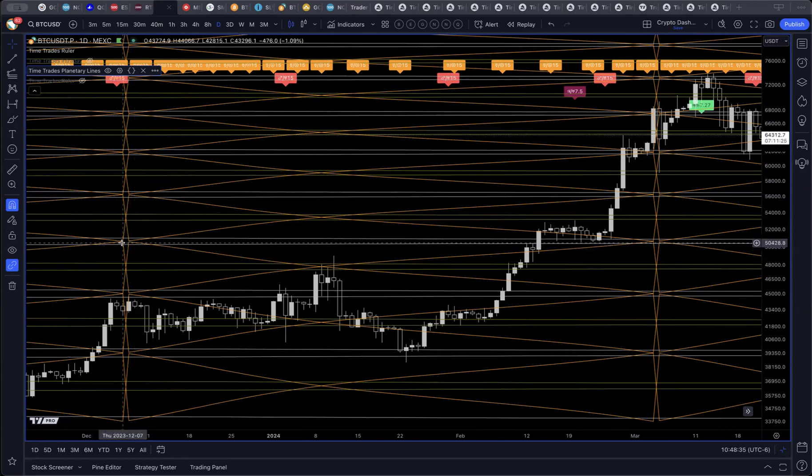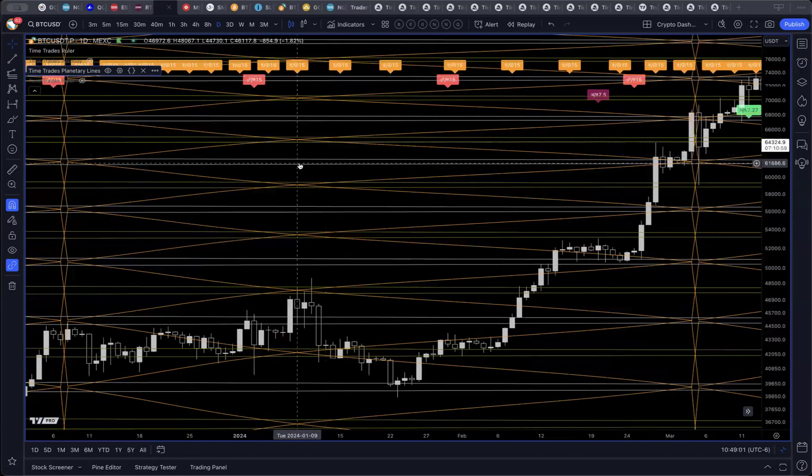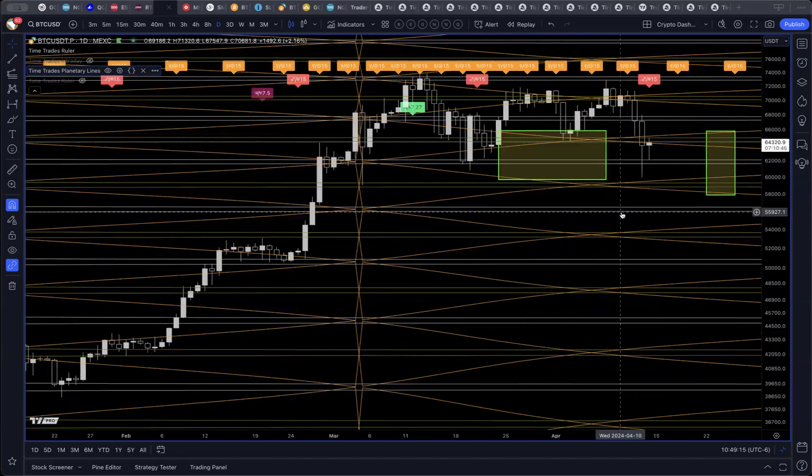The last time we hit Mercury-Helio-180 — where the lines cross here, not vertically but at 180 degrees — you can see how elliptical Mercury is. This is a great visualization of how elliptical the orbit is, because if it were perfectly circular the 180-degree point would be halfway between the vertical lines, and it's obviously not. All I did was super simple: just look back at what happened the last time we were at Mercury-Helio-180. We had a top two days after Helio-180 and then a dump, and that was the basis of the forecast.